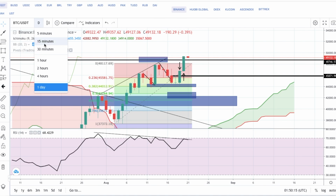Let's just say we're looking at a bigger map of Paris, all right? And we go into the 15-minute and that's the street view. The street view is only going to give us short-term vision on what we should see, not how the market's going to go. When you go to the bigger scope of Paris and you're looking from a bird's eye view, then you understand where bigger streets connect. And that's the resolution on becoming a better trader: understanding the bigger scope of things, going to a smaller time frame and executing it. So let's get into that right here.